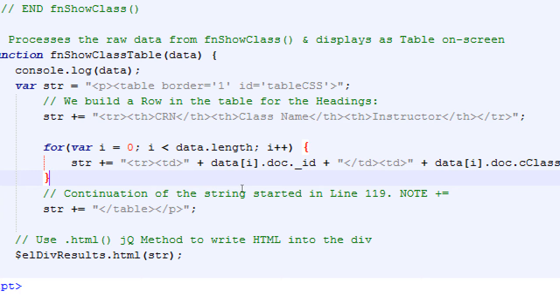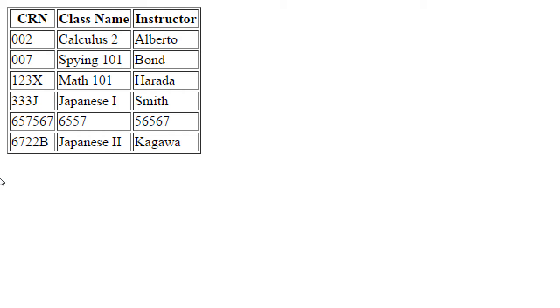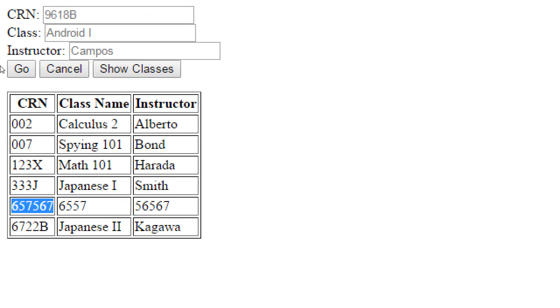But we're going to make it a little harder to delete. We'll set it up so that the person has to type the CRN of the class they wish to delete. Instead of having a button to delete, which would be pretty permanent, I want a way for them to type the class they're trying to delete, then it'll delete. So we'll say, in addition to displaying a table, after the table, I then want to have extra features, extra buttons, a delete button, an edit button, or something.